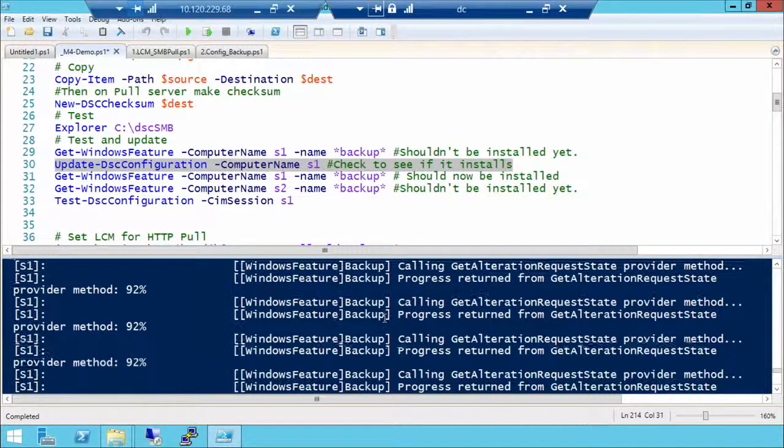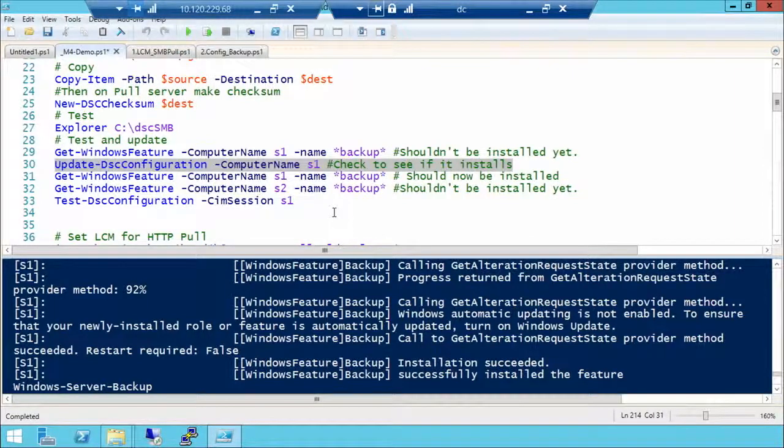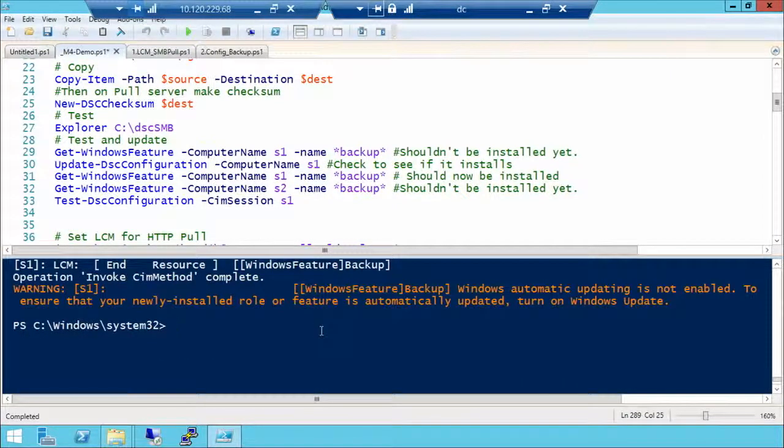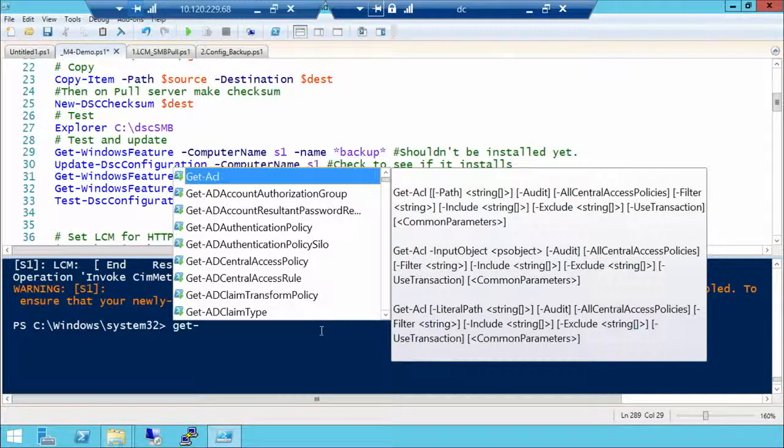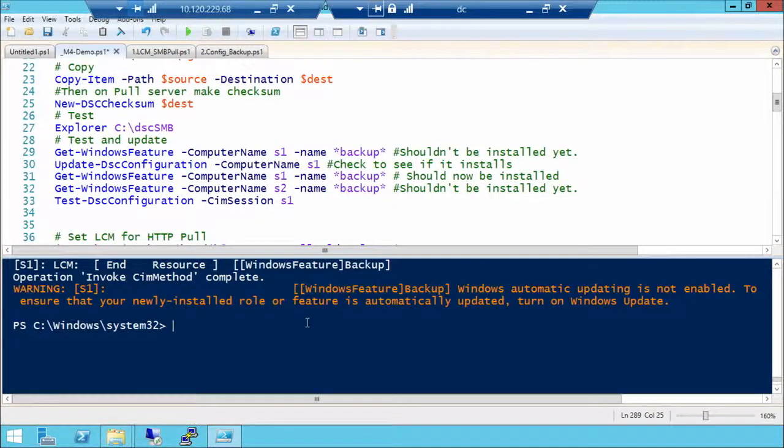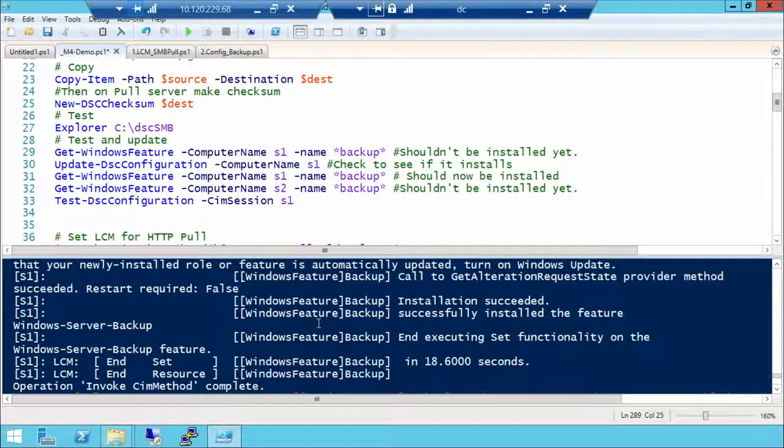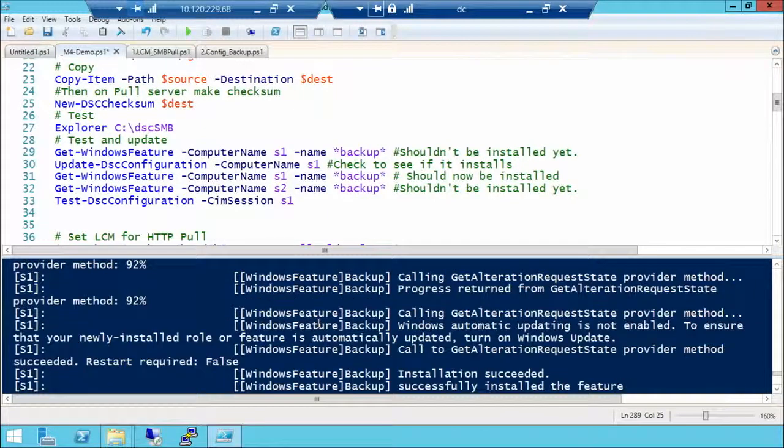Now, you did it just for one. I'm curious as to why you did that. Because I wanted to show that it didn't do it for both of them. Great. So here's the thing. One of the great benefits of jobs is child jobs. Have we done a push to multiples? No, we haven't. So take a look at the verbose field there. See where it's saying S1 at the very beginning? That's telling you the machine it came from.